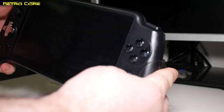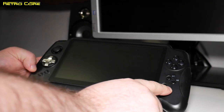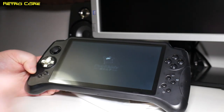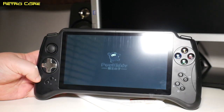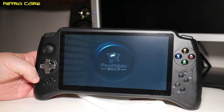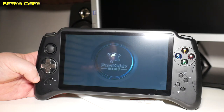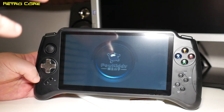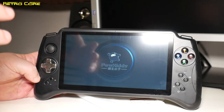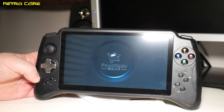Let's switch this on. You switch it on by keeping your finger on the power button. And as you can see it boots up. I don't believe this has an IPS screen, but it does have a fairly good screen that you can see on strange angles — you don't have to be looking dead on. You can look at it at various angles and still see it very clearly.